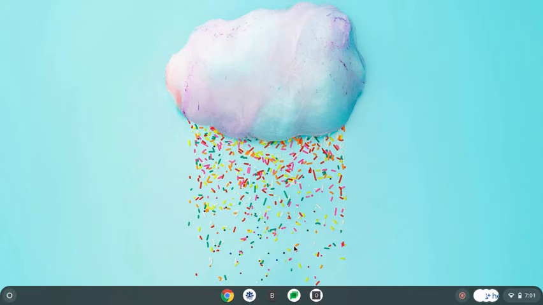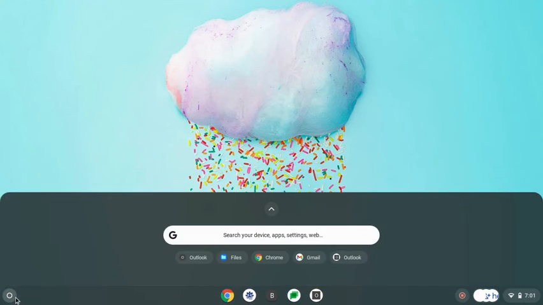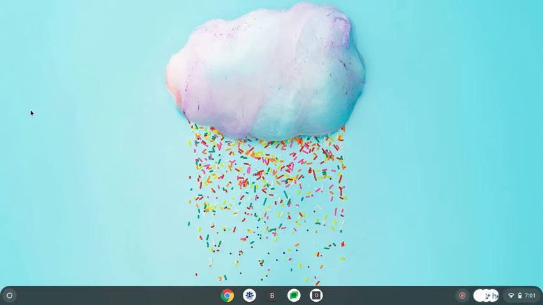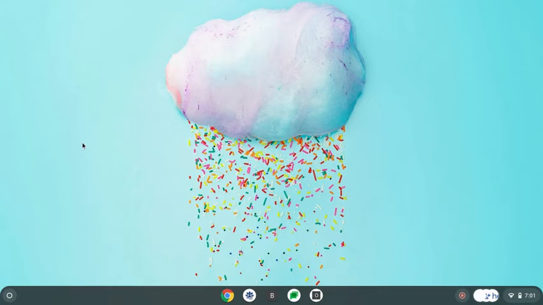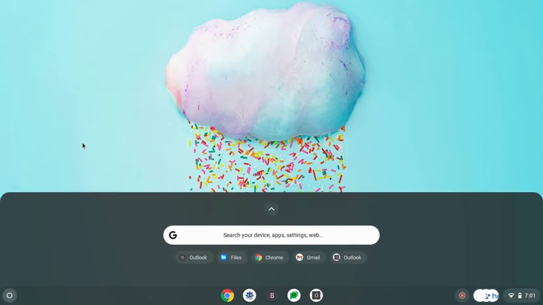So you can go ahead and unpin things there that you don't find useful or convenient based on your own personal needs. Now, you can pin certain apps down to that shelf. To get to all of your apps, you're actually going to go to this little circle in the corner. It is called the launcher. So you can click on that and open up that window, or on your keyboard, it should be right next to or pretty close to the A key. It looks like a little magnifying glass. Clicking that also pulls up this launcher window.